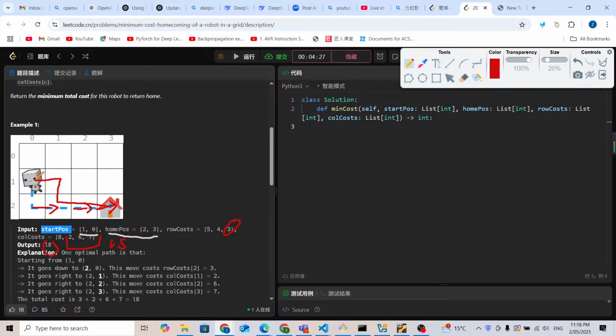If the robot goes right, we collect the column value of 2, column 1, and then it goes down, still having row 2, which is 3, and then 6, 7. The sequence is different, but it's the combination of those 4 values: 3, 2, 6, and 7.